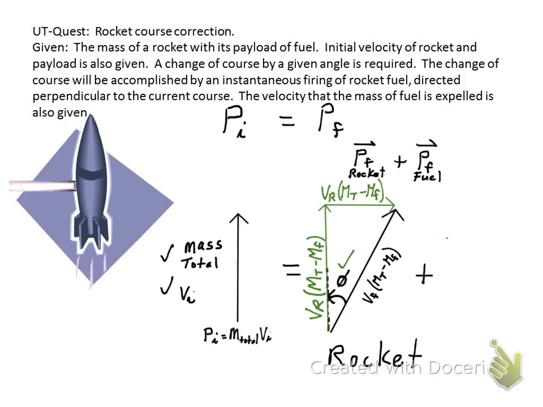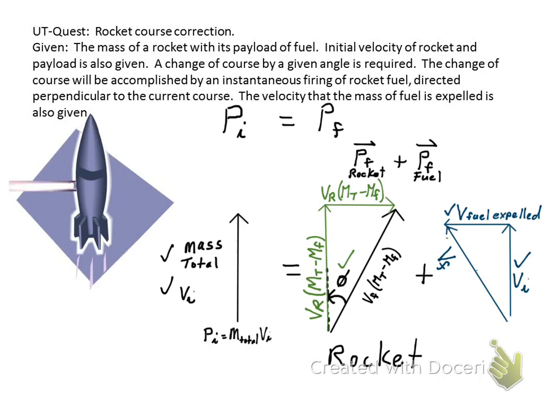First of all, we know that momentum is mass times velocity. So let's take a look at the velocity of the fuel first. Initially it was going the same direction as the rocket. Now imagine, if you will, you're going down the highway and you throw something out the window. Where's the velocity? You think the velocity is straight ahead, but that's not correct. Not only do you have your velocity going straight ahead, you also have that sideways velocity. So if you were looking at this as a sum of the velocities, I've got my forward velocity plus this velocity off to the side, so my resultant velocity is off at some angle.